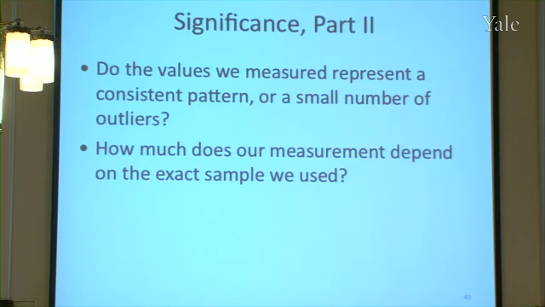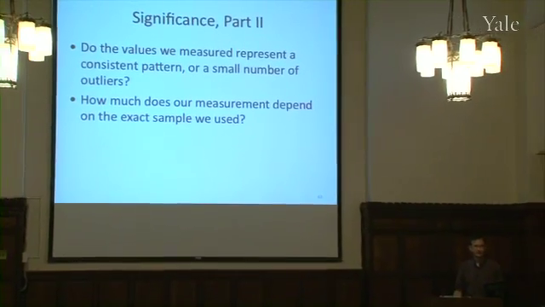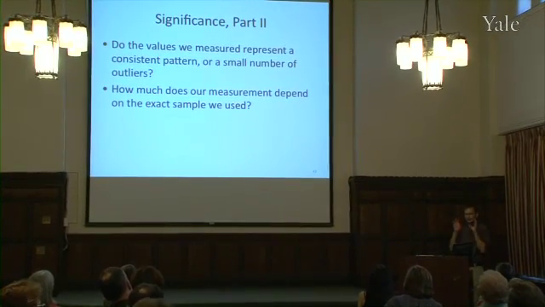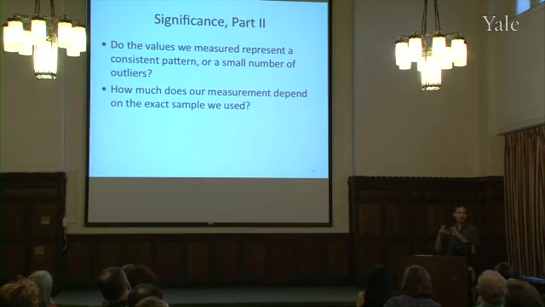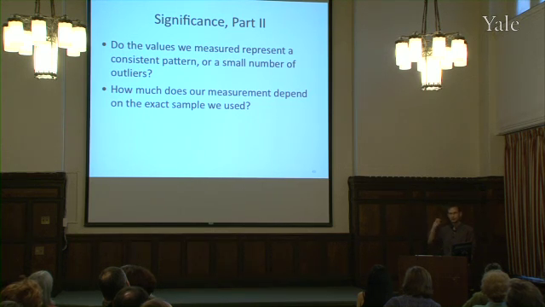All right, significance part 2. We were pretty happy at this point, but we wanted to try a different test. And the question we were asking before is, does the pattern that we saw look like what we would expect if there was no actual difference between male and female authors? Now what we want to know is, okay, keep all the male and female authors male and female, but how much variability is there within each category? How much does the number that we saw depend on the specific set of data that we saw, or is it the result of the influence of large outliers?